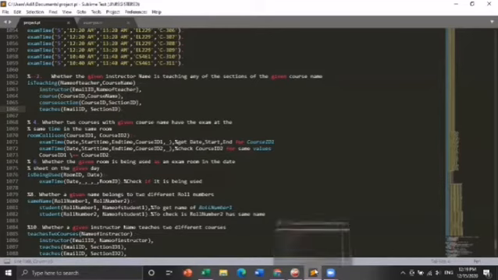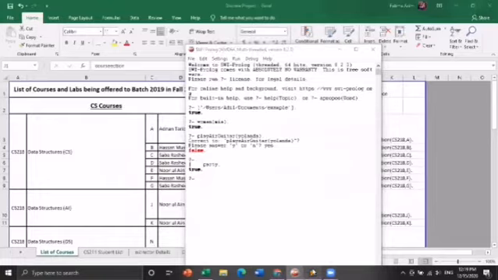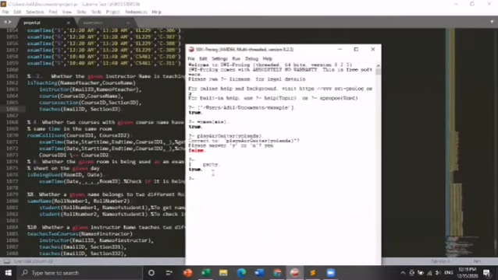Let's start it. Okay, so here comes project. My file name is project, so it's giving true.